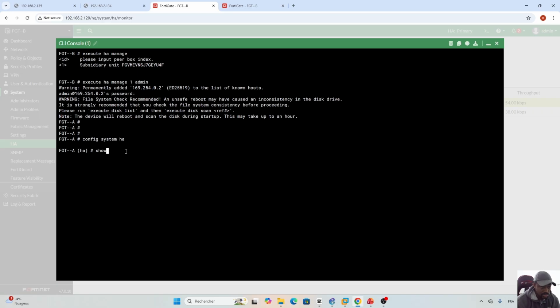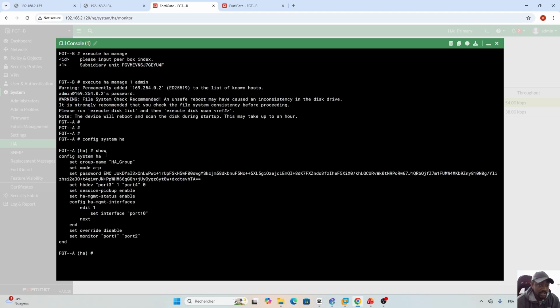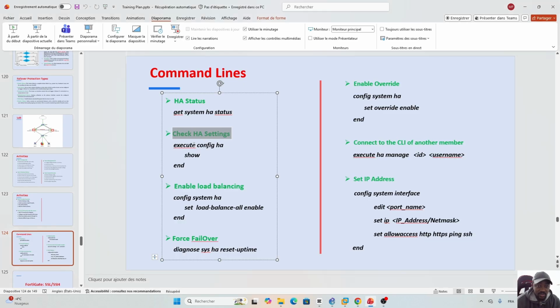Then I'll hit show. So when you hit config system HA, this is what should be here.